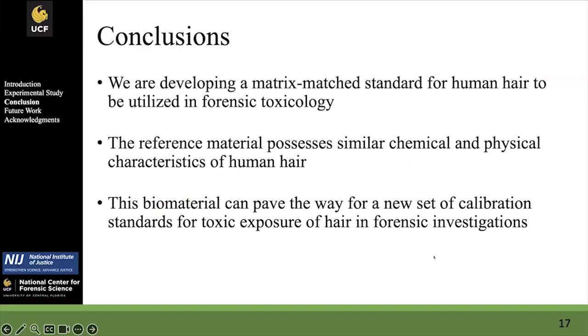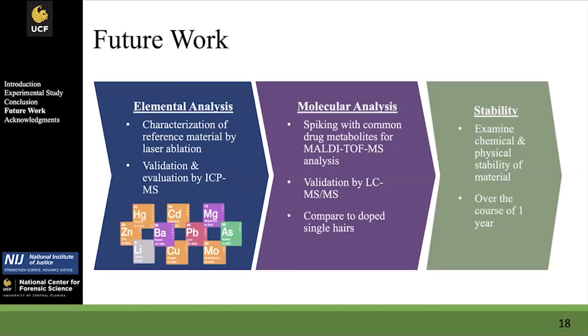So in conclusion, we're developing this matrix match standard for human hair to be utilized in forensic toxicology. The material has shown to possess similar chemical and physical characteristics to human hair. And then this material can hopefully pave the way for a new set of calibration standards for toxic exposure of hair in forensic investigations. For my future work, there's a lot more to be done.